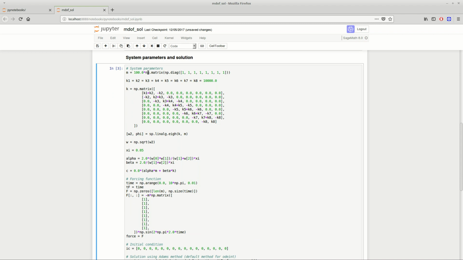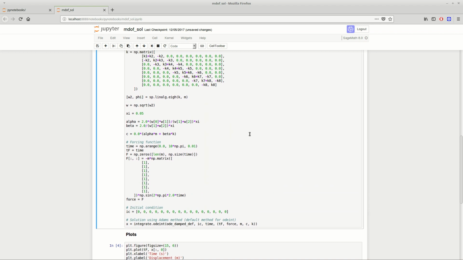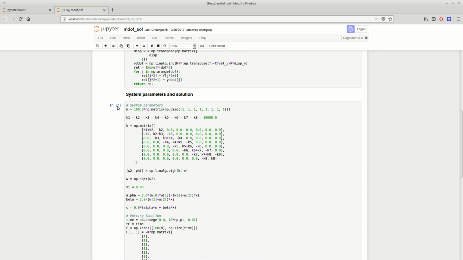Similarly, the M matrix is defined here, and then the solution for minus m1 and xg double dot is sin(nπ/2 t). So let me execute it. This indicates that it is running, so let me wait.